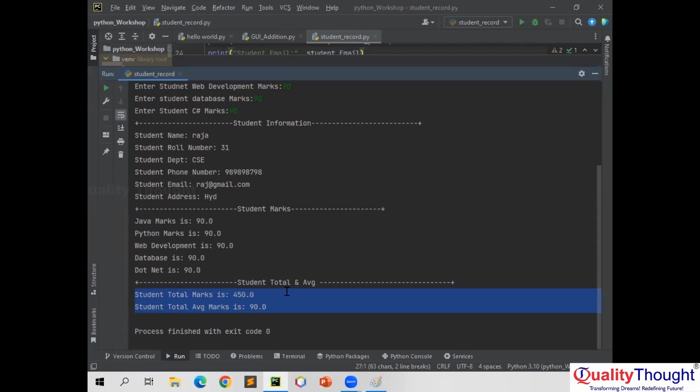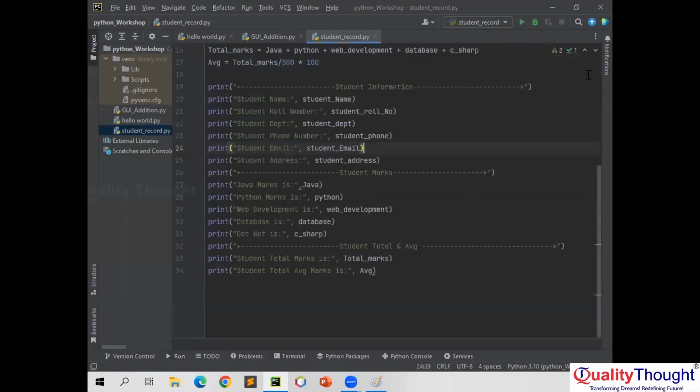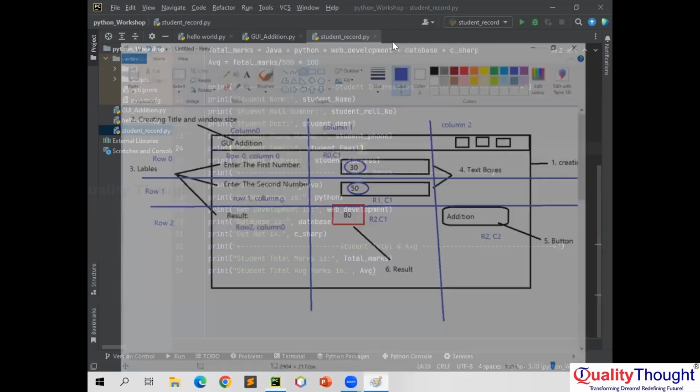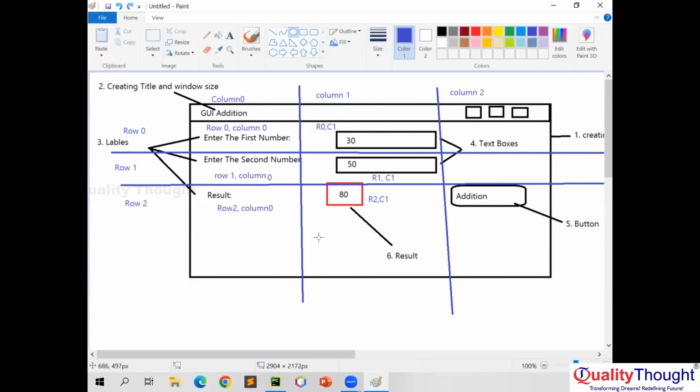And in the afternoon session I'll be adding some kind of database configuration for the GUI application. We'll take a class on that actually. Once it's created, I'll be providing the GUI blueprint. You have to design it for tomorrow. Whether you do it or not is up to you, but try to do it. So let me provide you the blueprint for this.